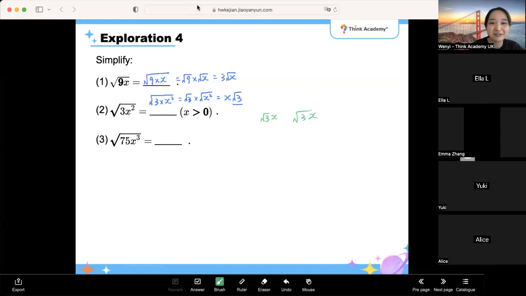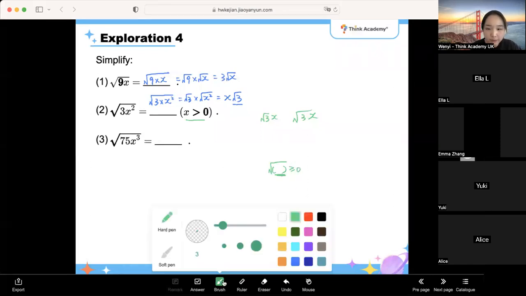No, you can't, right? So to make sure you do not make any writing mistakes, you always write the rational numbers in front of the third term. And be careful here, this x is strictly positive, because under these square root terms, this number should always have the value greater or equal to 0.